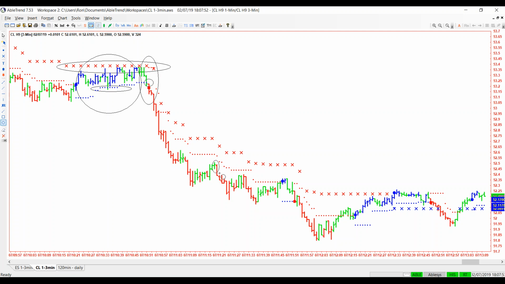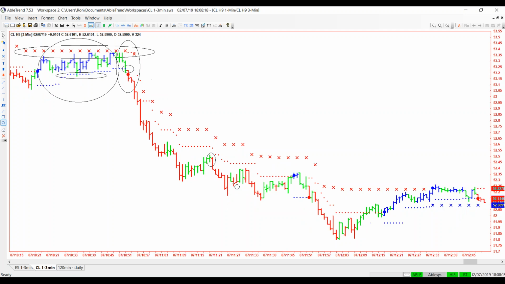Crude oil moves fast. So I would use the 3 green bar exit strategy on that one. But from here to here, we picked up 70 cents. That was a $700 winner AbleTrend gave me, you, and everyone else trading this today. From 10.50 to 11.20. I mean, that's a nice little trade. That's a half hour. That's a sweet one there. That's beautiful. And where do you get back in again?